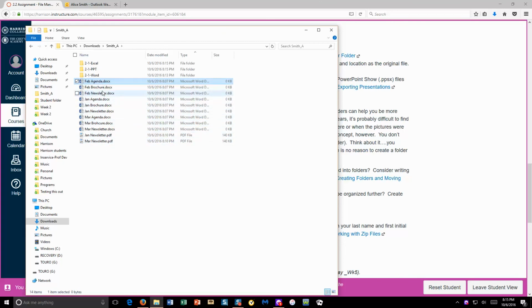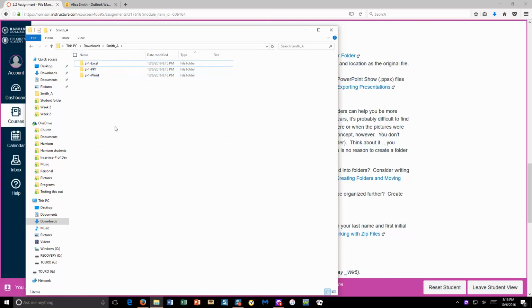Since these are the last ones, you click here and then hold down the Shift key. When you hold down the Shift key, it does everything between 2 points. When you hold down the Control key, you can do them sporadically in between. That's the difference. Because these are the only ones I want to move up to Word, I'm going to click the first one and then hold down the Shift key. Okay, left click and hold. Move to 2-1, yes.